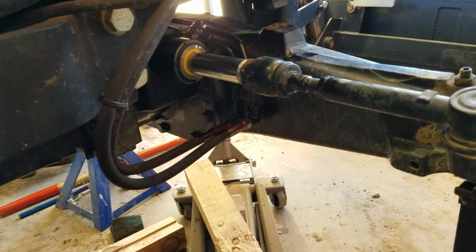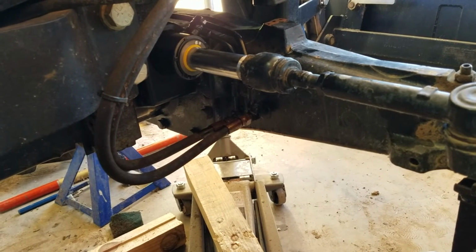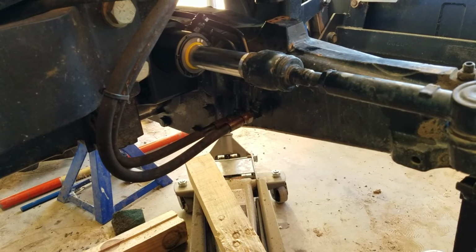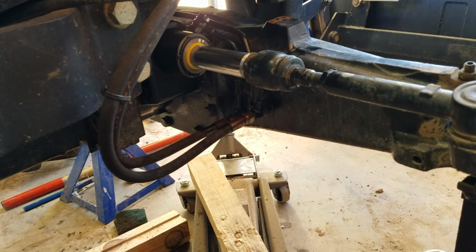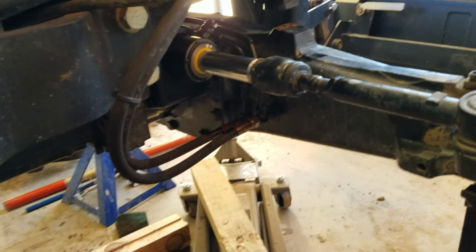just to get a little bit of a charge in there so it's not completely dry when I start turning it back and forth. Yeah, but maybe I could just pump it in there with the steering wheel. Well, we'll see. That's it for now.